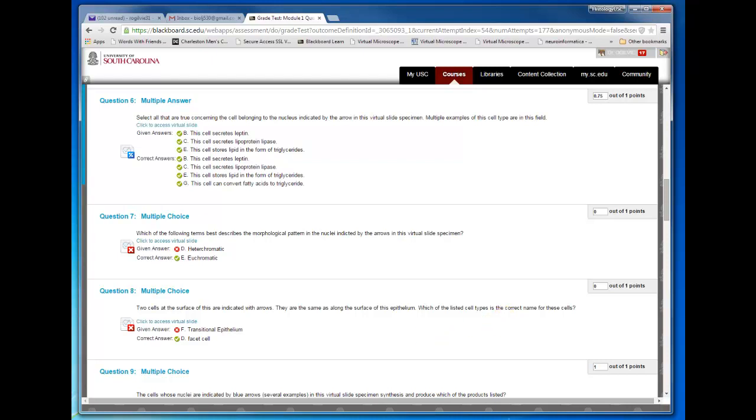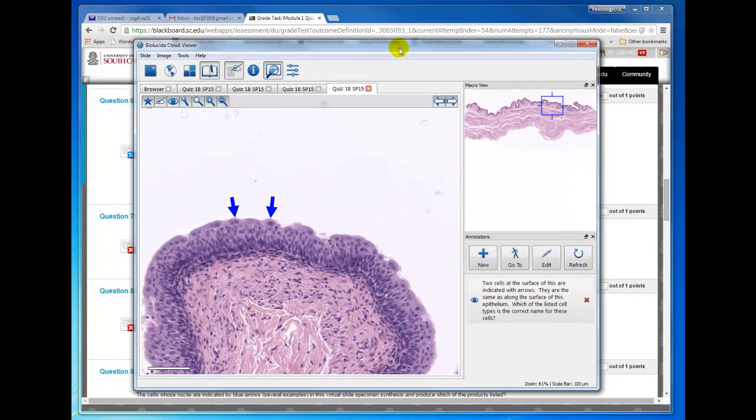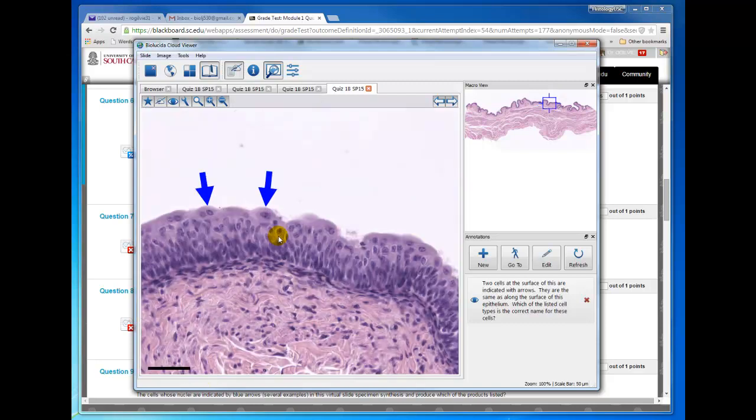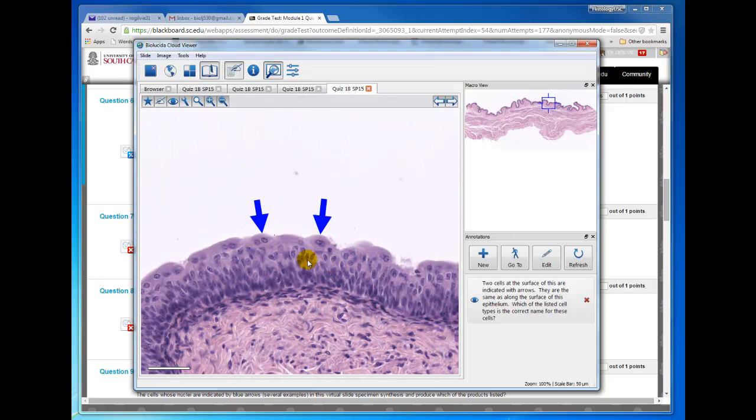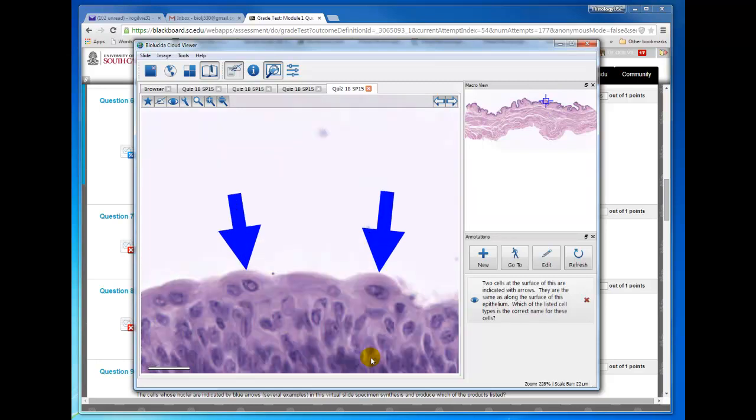So we go back to the specimen here. If you needed to enlarge it, this is actually enlarged at 61%. The scale bar here is 100 micrometers. So this epithelium is actually 100 micrometers thick at this point. And we can enlarge this to get a closer look. And if you really need to, you can use your marquee with the Z key and even look at it more closely. So hopefully that will help.